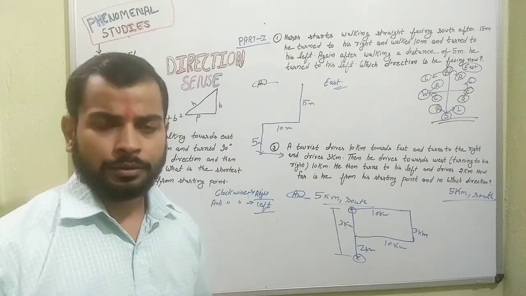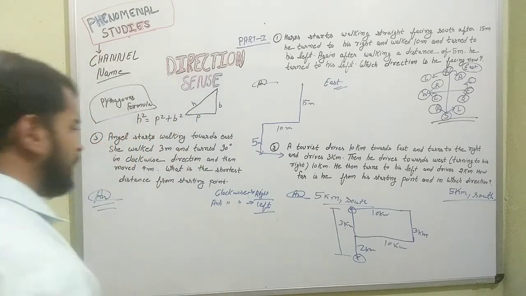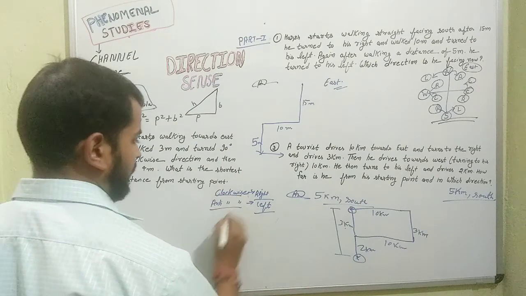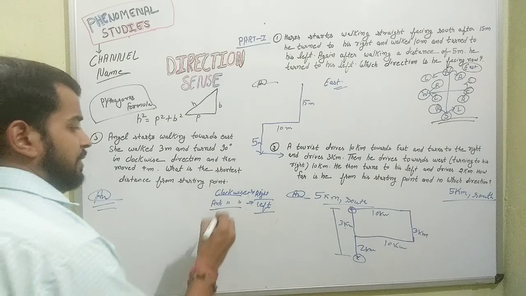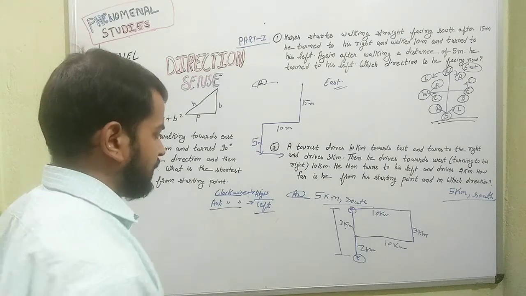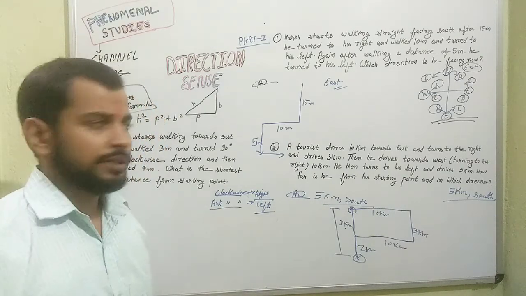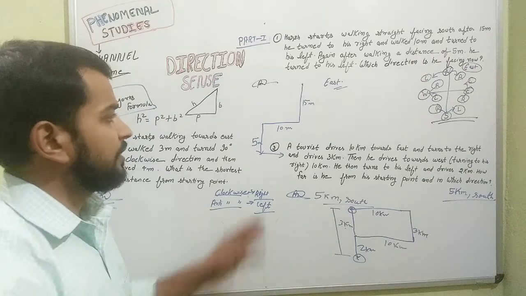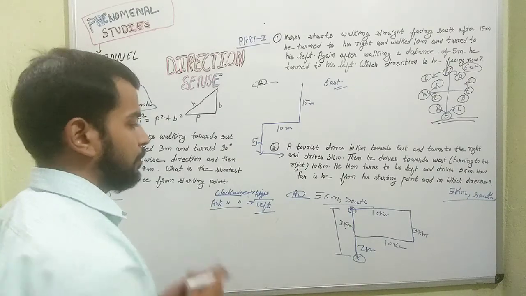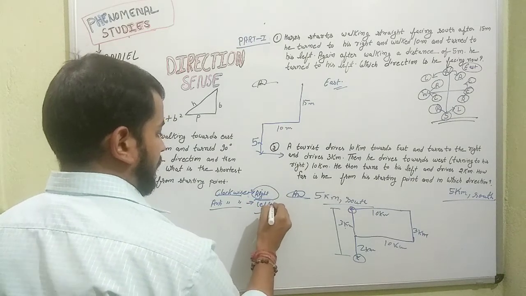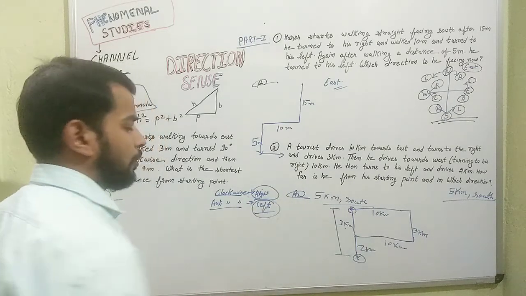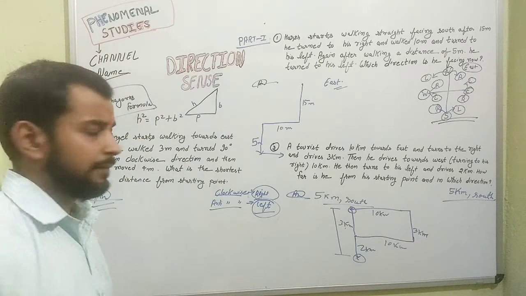So let's see the clockwise and anti-clockwise. It is the final version of it. As far as clockwise and anti-clockwise direction is concerned, you are quite familiar, because in the starting of this video I have also reminded you that the clockwise one is taken as the right hand and the anti-clockwise one is taken as the left hand side.